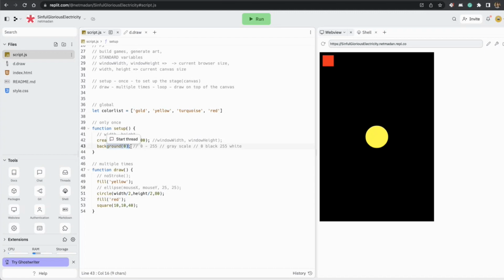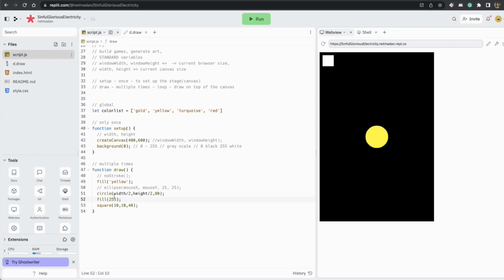Just like how we did in background, where we were able to specify a color in grayscale, I can also specify the color in grayscale. So if I make it 0 and run my script, I'm not going to see my square because I filled it with black. It is right here, but it is hiding somewhere. But if I change it to a lighter tone, 150, then I'm going to see it here. If I want the square to be white, I just have to say 255, then it'll be white.